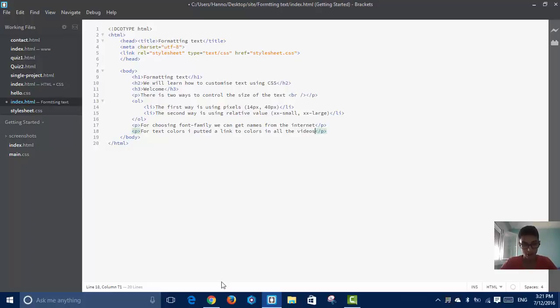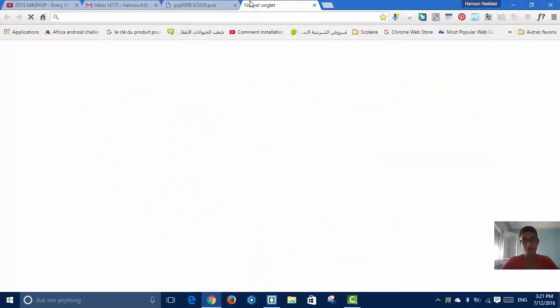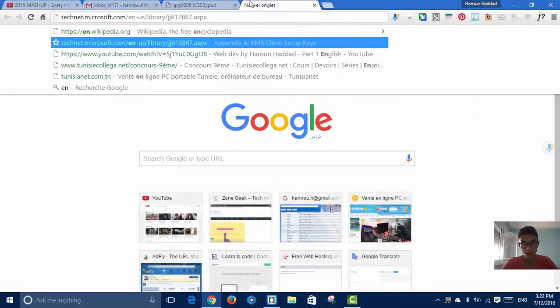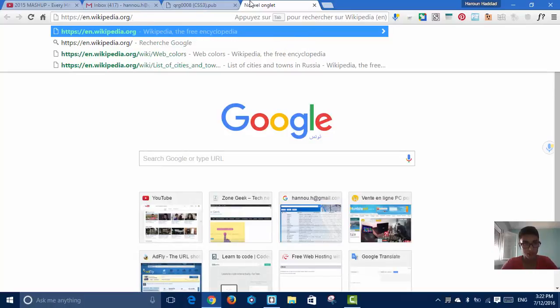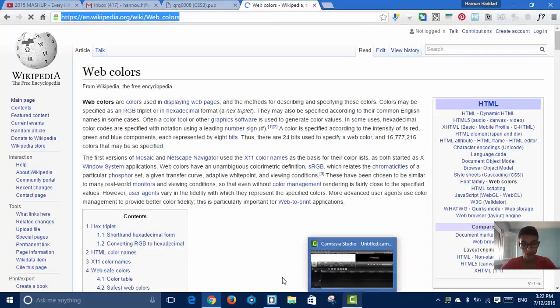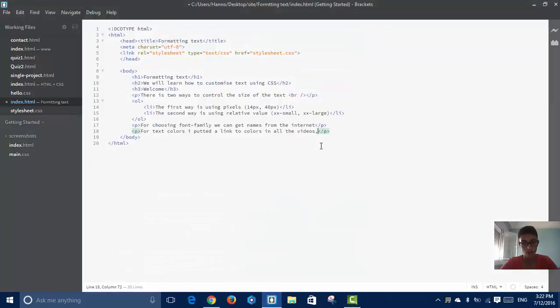So I'm going to my browser, to Wikipedia, english.wikipedia.org/wiki/Web_colors. You can see the colors from here, and here I'm going to open an A tag.